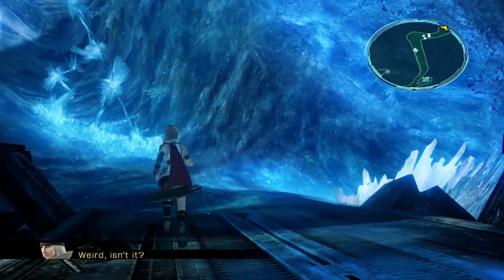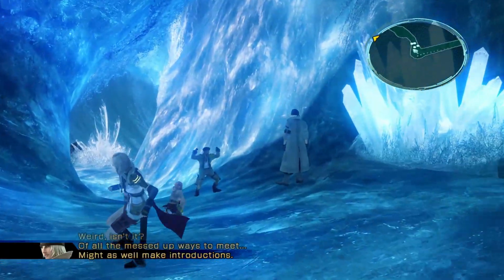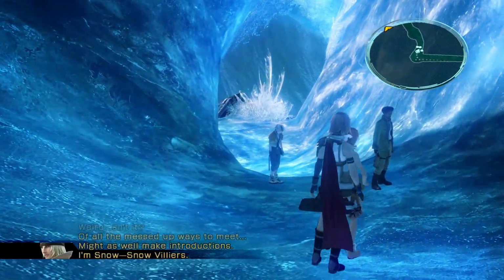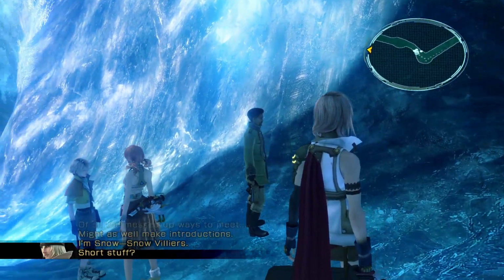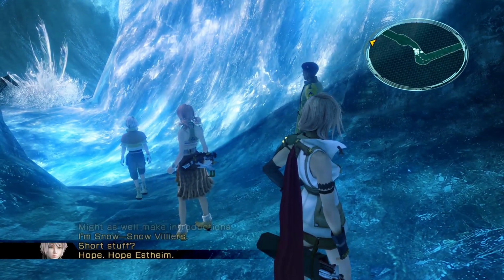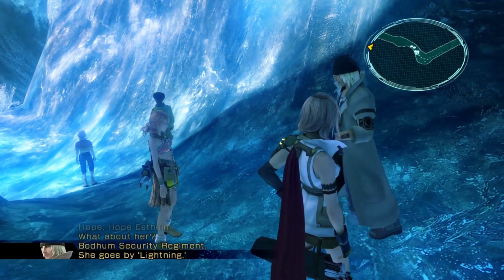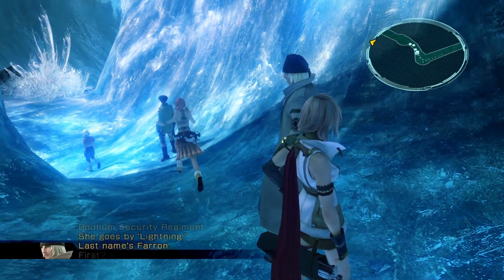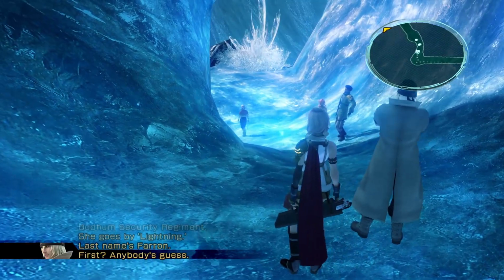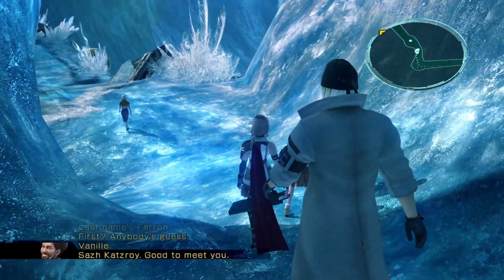Weird, isn't it? All the messed up ways to meet. I might as well make introductions. Yeah, we haven't even done the introductions yet. Snowvilliers. Short stuff? Hope Estime. What about her? Bodum Security Regiment. She goes by Lightning. Last name's Farron. First, anybody's guess. O'Neill. Saz, Catsroy. Good to meet you. So we didn't even do an introduction until now.